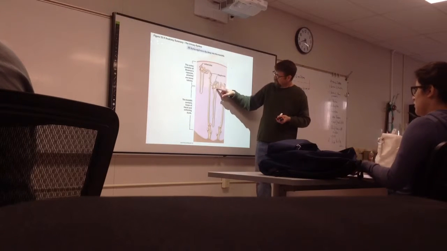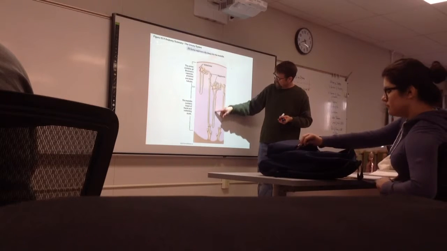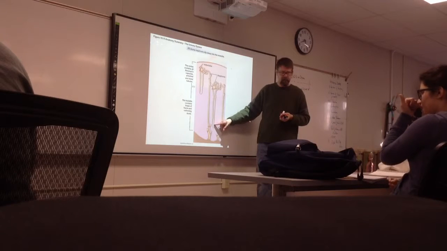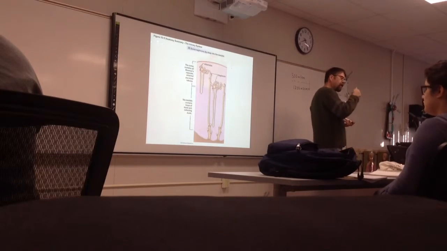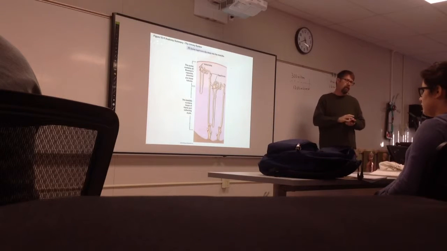Then we have the two sides of the loop of Henle. We have a descending limb and an ascending limb. Notice how the descending limb is thin and the ascending limb is thick. Now I can't remember if we mentioned this in anatomy, but the reason that the ascending limb is thick is because it's waterproof. Or I guess we should say it's waterproof because it's thick.